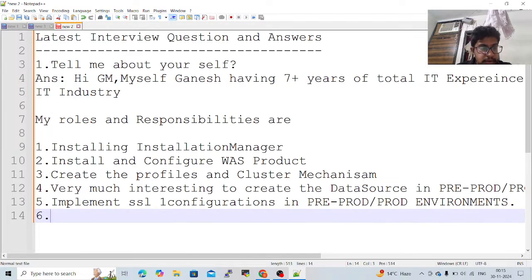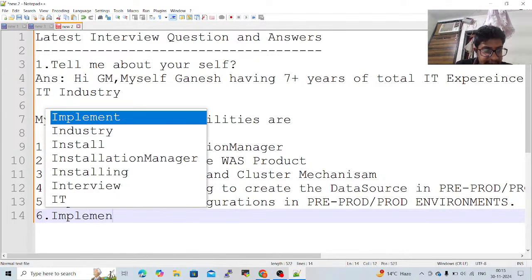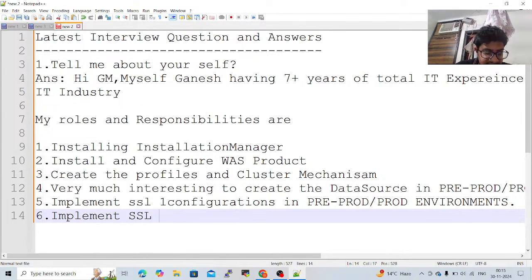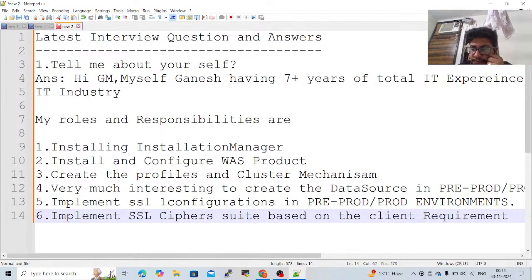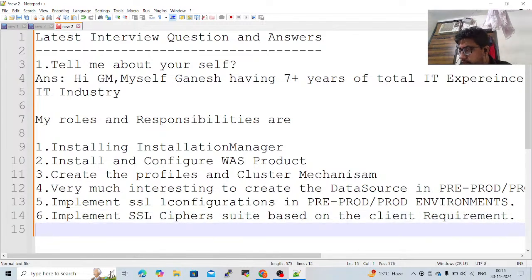Sixth one, implement SSL cipher suites based on the client requirement.